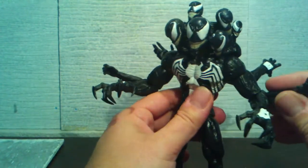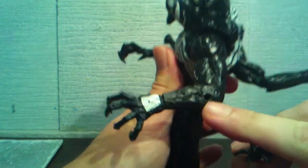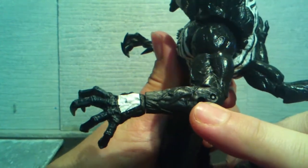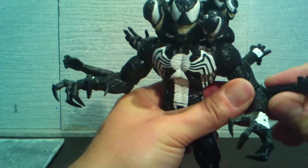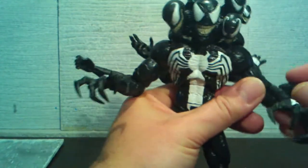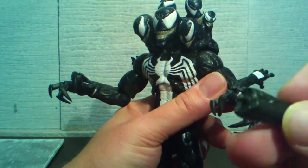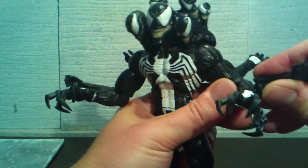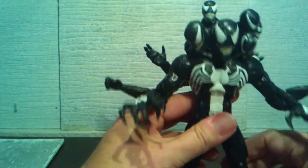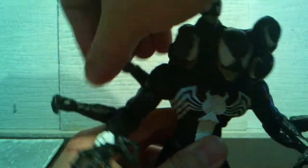These little ones pop in right here on the forearm. They have a little hole right below the elbow peg, and they just peg right in there. They can move a little bit, but not really much because they're kind of molded to fit that section. I don't know if you can see the way it's not really just flush. It has some contour to it, so it's designed to go right in there, but it does give a cool madness appearance. Now you can get these hands in the back going different places.